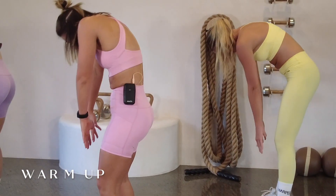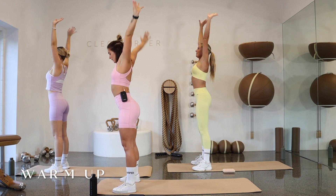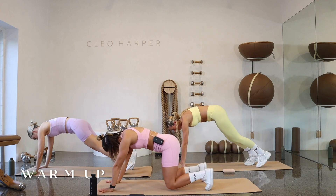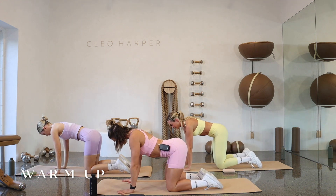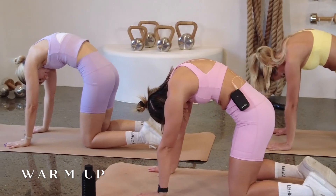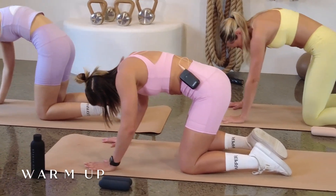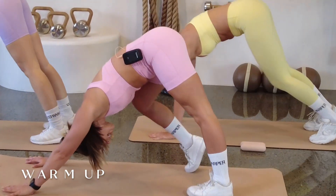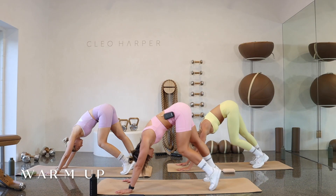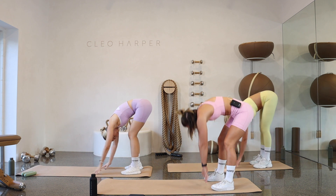Take a nice roll up. While we're getting warmed up, you may like to grab your playlist and press play — we're going to get started in about 40 seconds. Roll it down, come straight back down to the earth, plant your hands, step back to a high plank. Drop your knees down, bring your hands under your shoulders, and take three rounds of cat and cow, pulling that chin towards the chest. Roll it under. And as we pull it back, tuck those toes, find your downward facing dog, and take a little pedal of those legs. Warm them up, get a little bit of space in the body. Walk your hands back to your feet and roll yourself up.